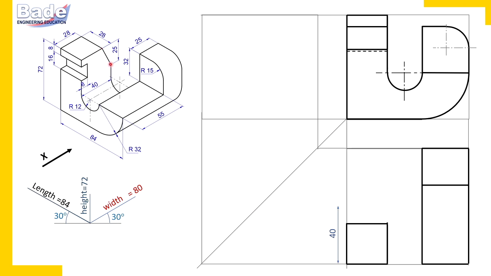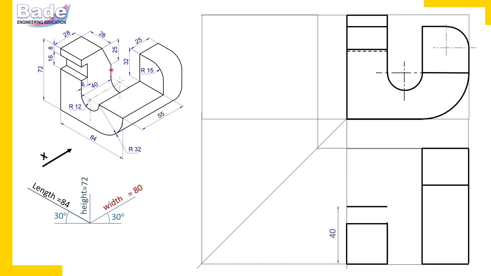But at this corner, the object is 40 millimeters wide. So it is visible. So I have measured 40 millimeters and I am going to draw the edge parallel to length here. This is that edge. It is the same hidden edge here, visible in the top view now. From the front it is hidden, but from the top it is not.